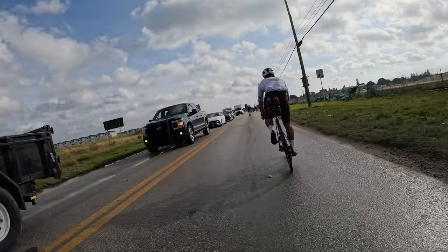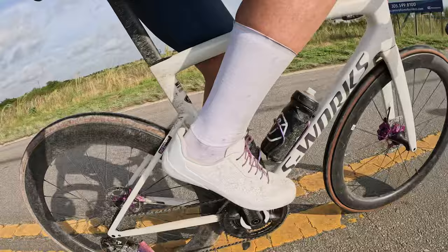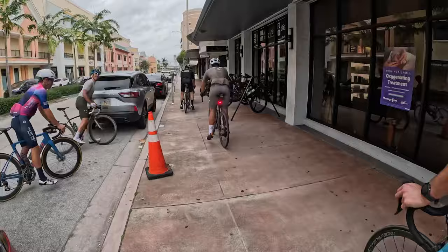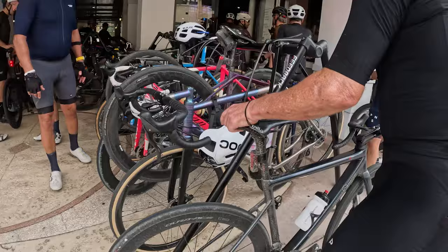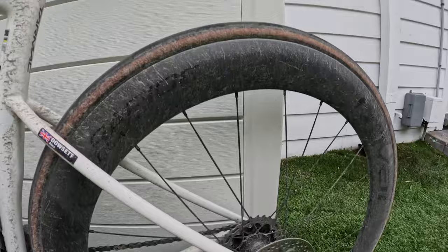It's very slippery if you want to go forward. That's the end of the ride — a filthy, filthy bicycle. It's not what I expected coming to Miami. I didn't expect to take home a dirty bike but here we are. It was really nice, so many people, very friendly — very much Spanish and English on the ride, probably more Spanish really. There's a huge South American community here.